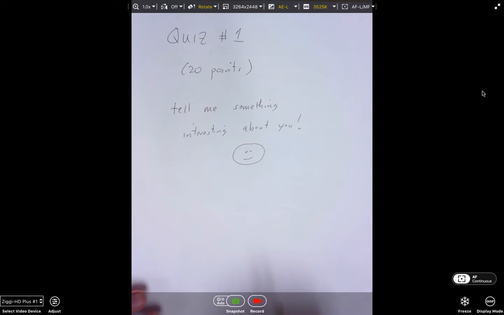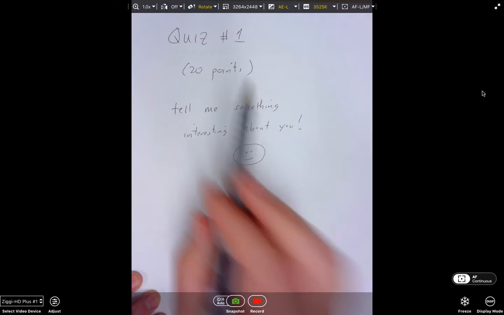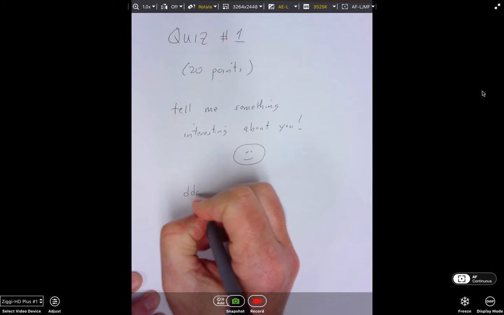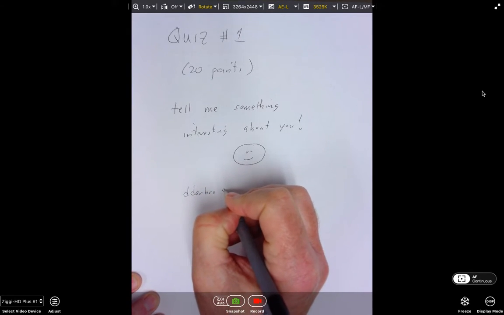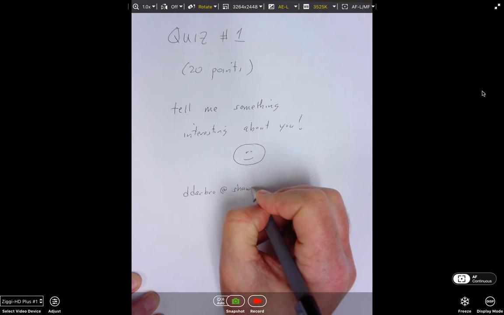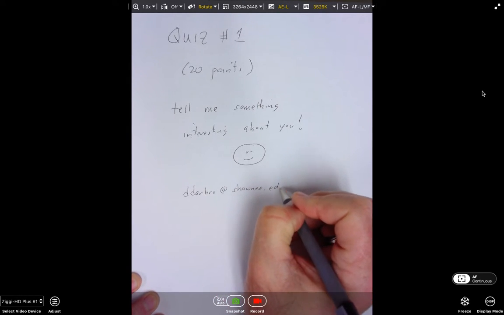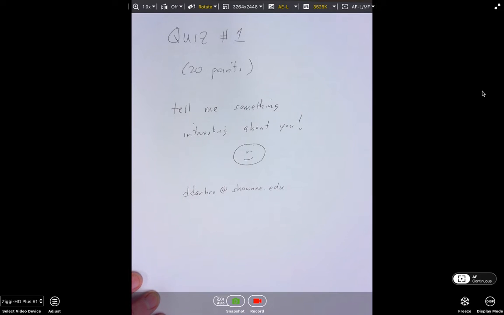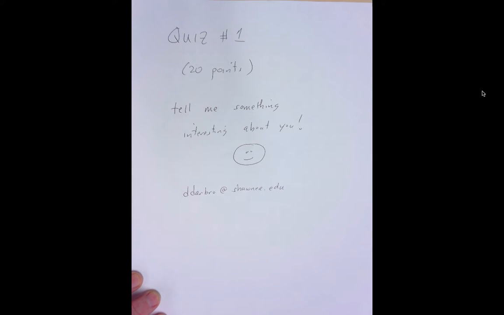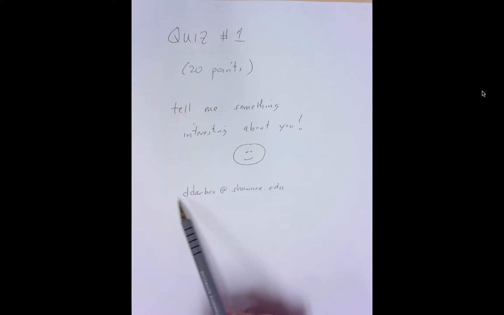To get your credit, 20 out of 20 points, you need to send an email to me. You should know this by now. Talked to a person one time. They took an online course from me, and they said, well, I never check my email. So you're taking an online course and you're not going to stay in touch with me via email? If that's the case, you need to drop immediately. This is not for you. You're not ready for an online course if you can't do something as simple as check your email daily.